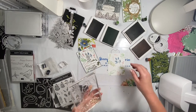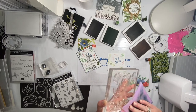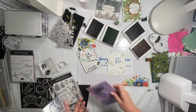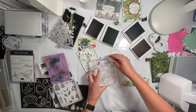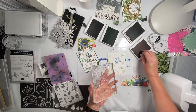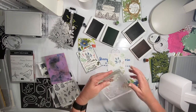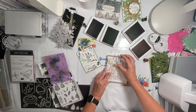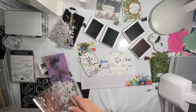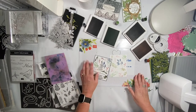Okay, so there's that one. I didn't put this back in the sink and give it more water, but I think it'll be okay on that. All right, so then I can do a little thing here. This looks a little different. I think I'll do those again. And then I'll explain how I did the rest of it too. Okay, so there you go. I kind of like that one a little better than the one I did the first time, about, I don't know, 20 minutes ago.